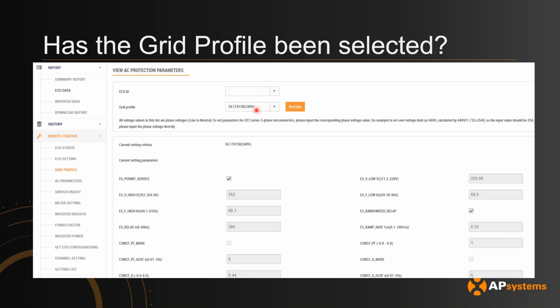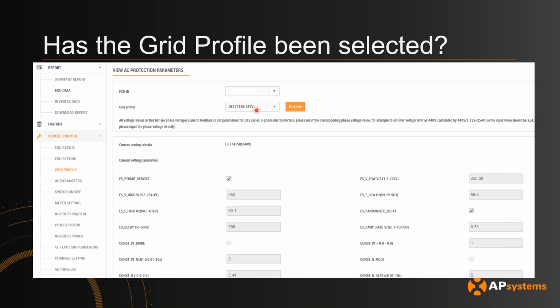As an example, there's one utility that demands UL 1741 SB parameters, but in reality their grid is a lot more unstable and their AC voltage is higher than the default values for 1741 SB. So we've found we sometimes had to change the AC parameters to expand those. So one thing we are looking at is a way to give installers the ability to adjust AC parameters, and that's an open topic that we have right now. But in any case, that's something to keep in consideration with regards to AC voltages.